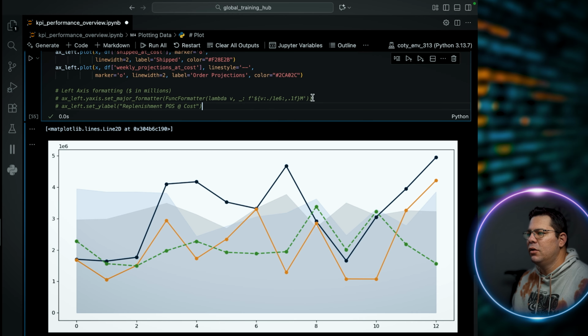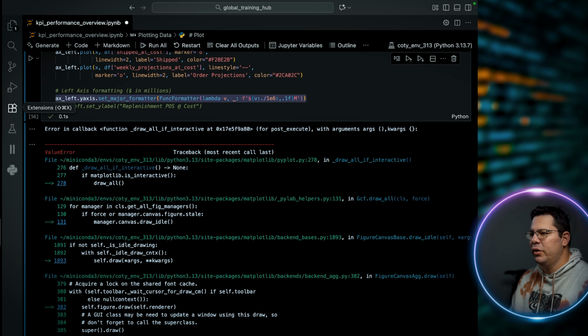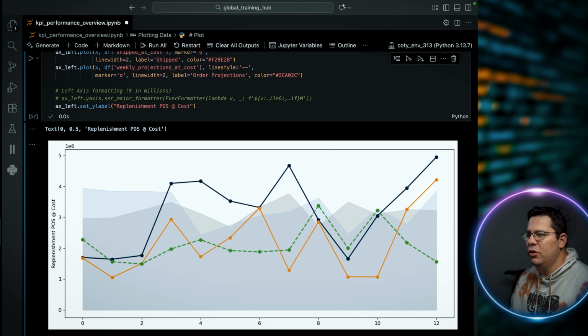Okay, so let's start with this one, and then okay, we're having an error here. What about the second? What we're doing here is what they call a process of debugging. So we know that we don't have an error on this one, so the problem is on this one.